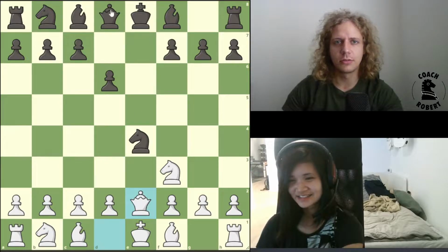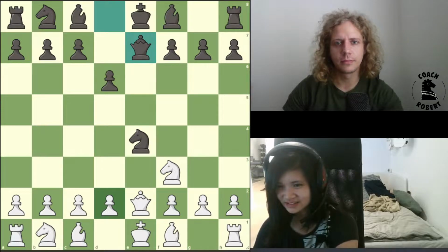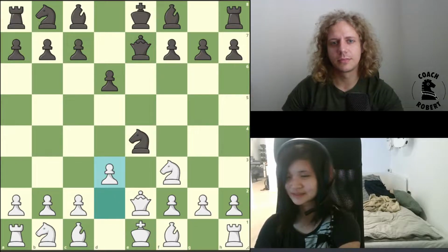Yeah. And what about this one? Does d3 win a piece here? Yeah. Are you sure? Or does it? Is this still a pin? No, not anymore. But it's a reasonable move. Yeah. But it doesn't win a piece.